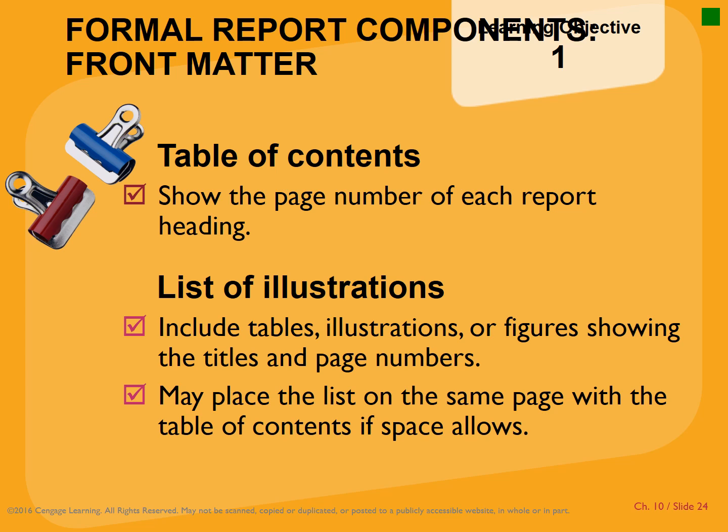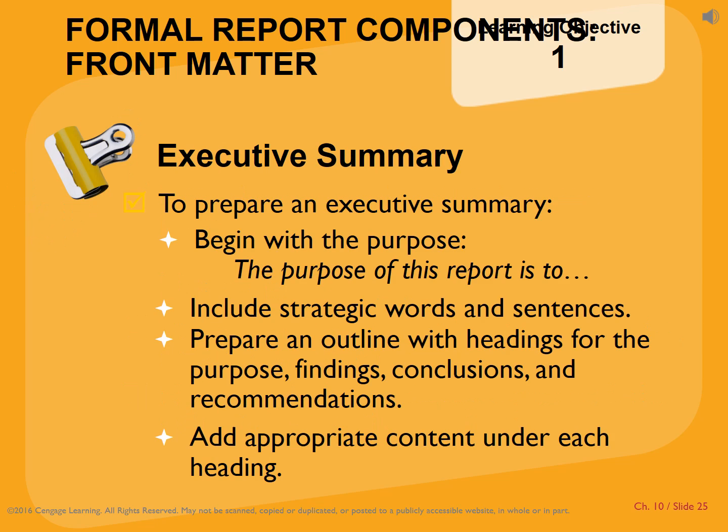The table of contents will show the page number of each report heading and then a list of the illustrations. Include any tables, illustrations, or figures, showing the title and page numbers. We may place the list on the same page with the table of contents if space allows, but if your table of contents is too long, the list of illustrations would be on the following page.